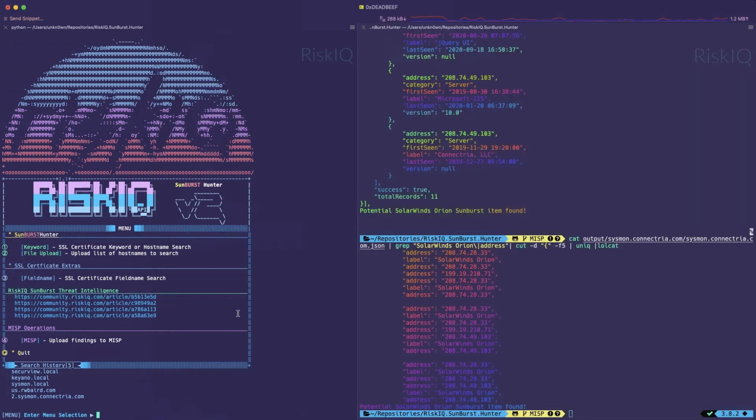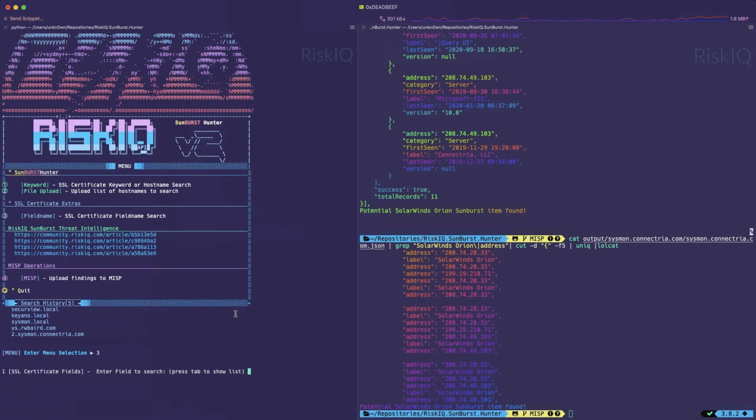And do the field one, and then yeah. I want to see how it connects to MISP, so you can show that functionality. So if you press the field name and you just read the prompt, field name to search, this talks to our SSL certificate field name API endpoint, and there are a ton. If you just hit tab, it will list all those options. Okay, and I'm just going to pick common name there.